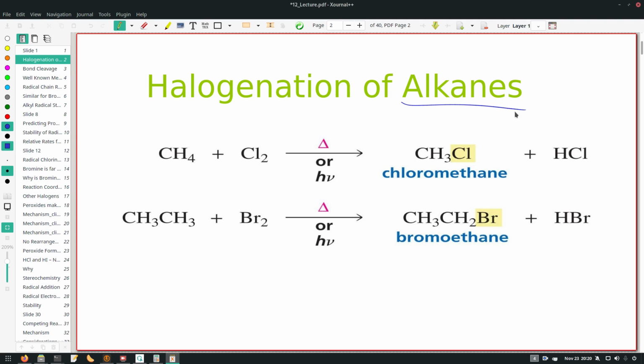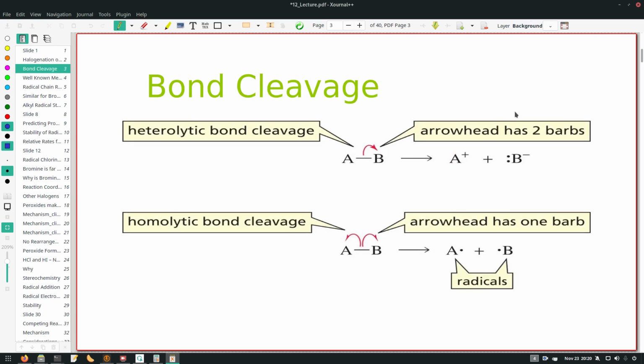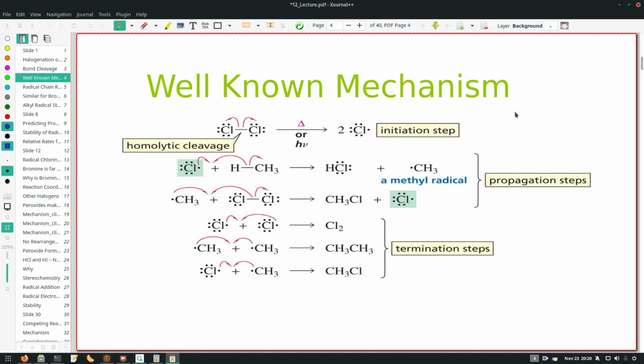Turns out light is necessary. If we try to do this without any light, the reaction is not going to happen. It can happen with heat. And what's kind of interesting, the light doesn't need to be continuous. Light is needed to start the reaction. Once the reaction starts, you go until you're either out of the halogen or you're out of the alkane. That implies a chain reaction, and that chain reaction is what we're seeing here.